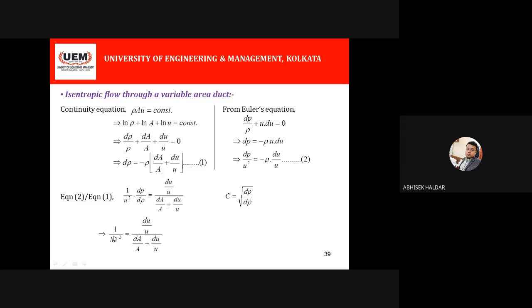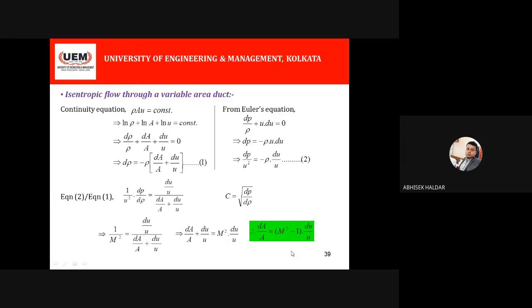Okay, Mach number is equal to u by c. So here I am having on the left hand side c square by u square, so it is 1 by m square, and the right hand side is as it is. From this I am again cross multiplying. What I am getting? dA by A plus du by u is equal to m square into du by u. Now again I can take common. You can see on the left hand side also I am having du by u, on the right hand side also I am having du by u. Finally, what equation am I getting? I am getting dA by A is equal to m square minus 1 into du by u.